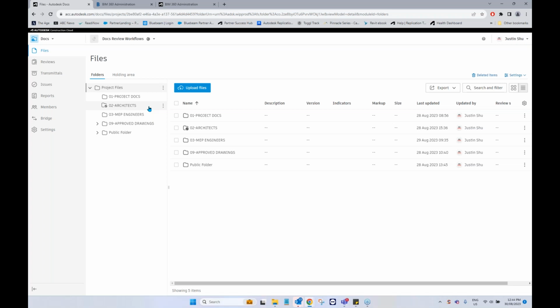So when that is the case, which is what I demoed in the second workflow, we have to get the mechanical engineer to copy those drawings into a designated folder called For Review, which is accessible by everyone. Then the review will be initiated from that folder.